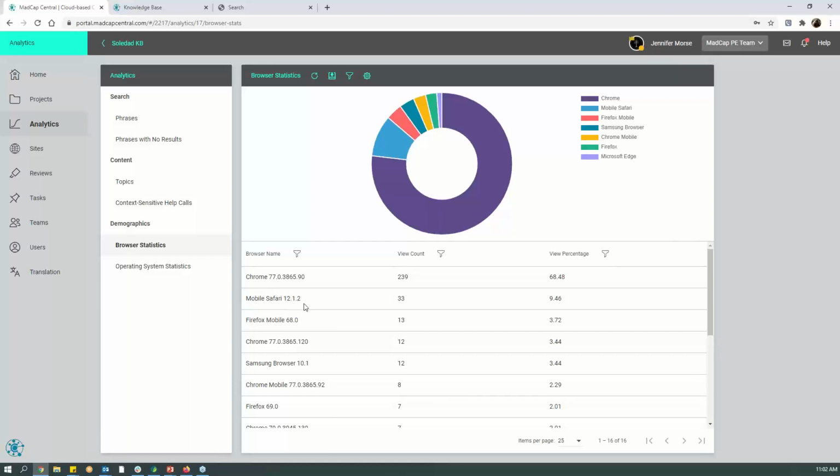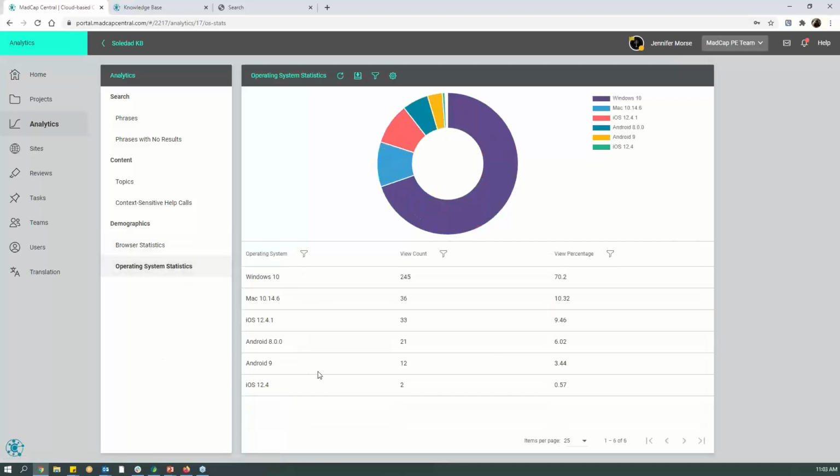And if you don't think that you have mobile users, this is going to tell you as well. We can see I've got a mobile phone using the Safari browser actually accessing this. So if we need to think about making sure we test on mobile devices, sometimes people say, well, I don't need to worry about mobile or tablet. Nobody looks at it. Well, they run their analytics and think, oh my God, people are looking at it. Are we using responsive layouts in Flare to ensure everything looks great on a phone or a tablet? So we don't want people using their thumb and their index finger, of course.